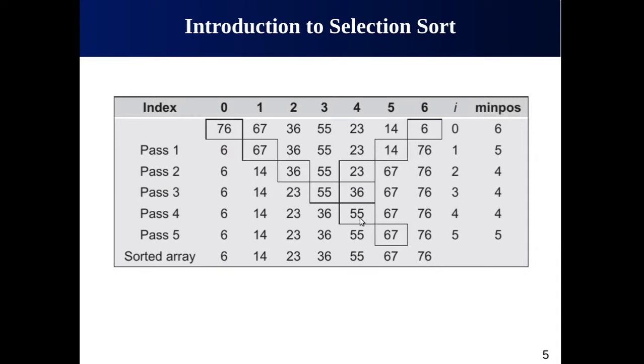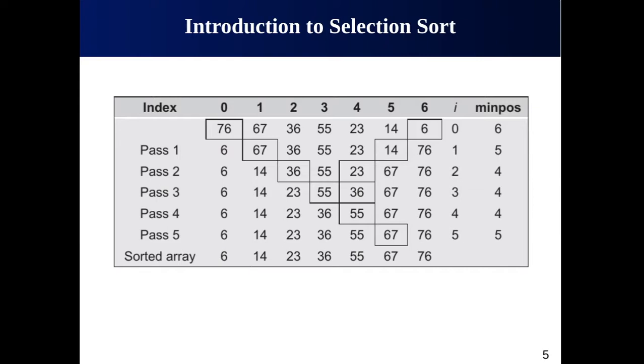If you see, one of the drawbacks of this algorithm is that actually our list is already in sorted form. Just have a look at this pass: 6, 14, 23, 36, 55, 67, 76. But still the algorithm doesn't stop here. It continues till the end. So we don't know what element we have at the next location. So even though our data is already in sorted form, it will continue the process until we reach the end of the algorithm. So this was the basic technique of a selection sort algorithm.